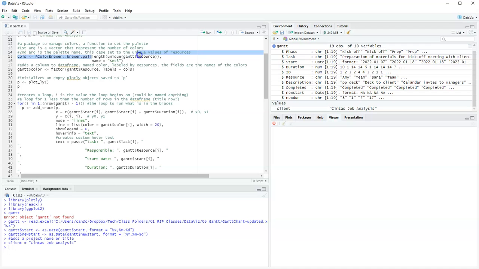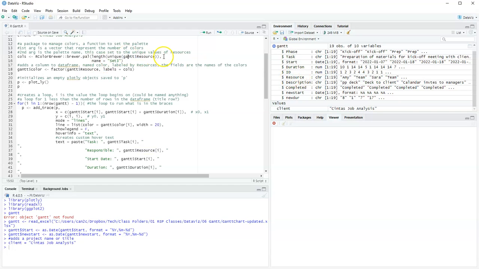Here, the first argument of the brewer.pal function is usually a value or a vector. And so that's what this is. I'm creating a vector length that is the unique values of this variable, resources. So my resources variable is here.